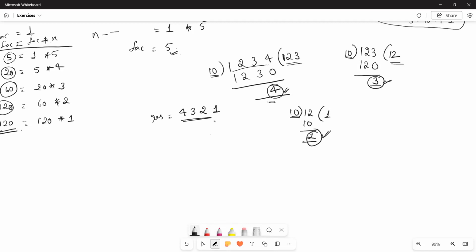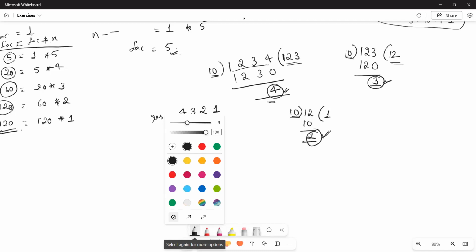What I want now is result into 10 plus remainder. Sorry, I'm saying the same thing again and again. Now I'm going to be sure.